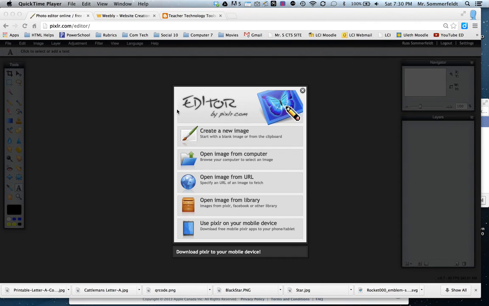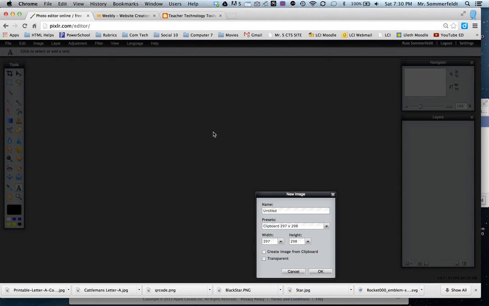So the first thing you're going to do is go to pixlr.com/editor, and you'll be placed with this window. Then the next thing we want to do is create a new image within Pixlr. This is an important one, because you save it as your last name and then poster.